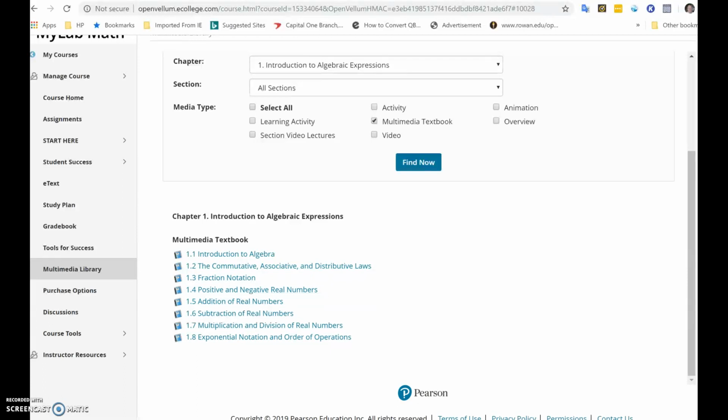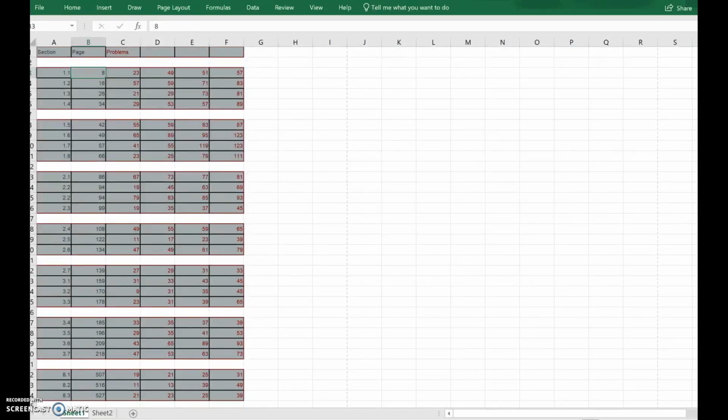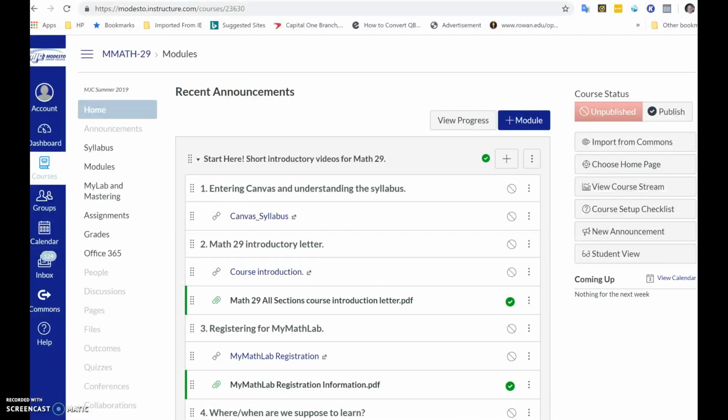So we're in MyMathLab. I just closed Canvas, which was really not very smart. Let me fix that. So happily we're back in Canvas, and I want to go to the software problems, and I can do that this way.